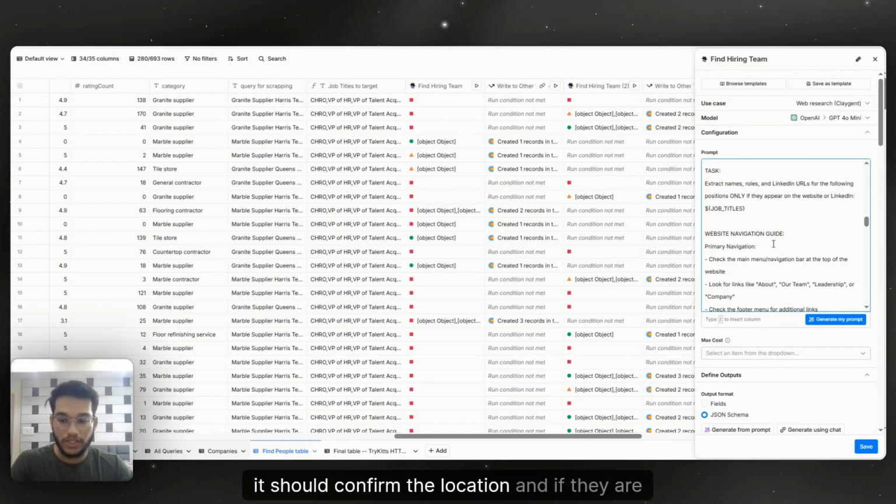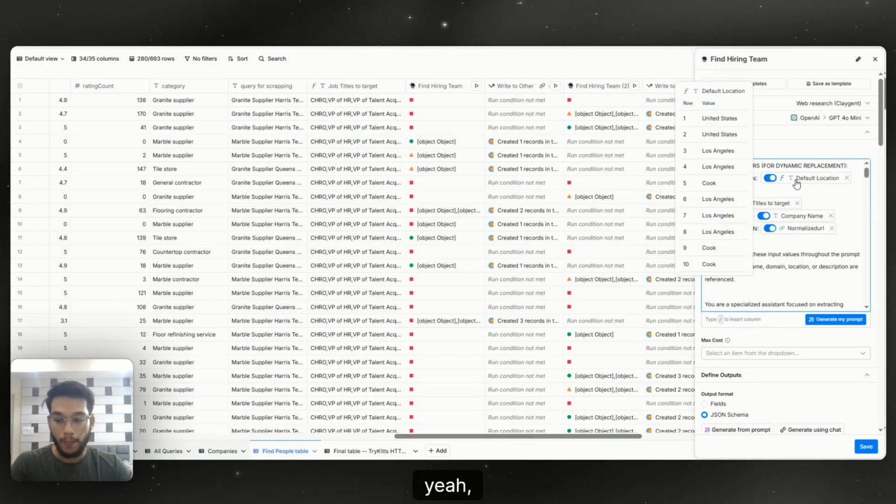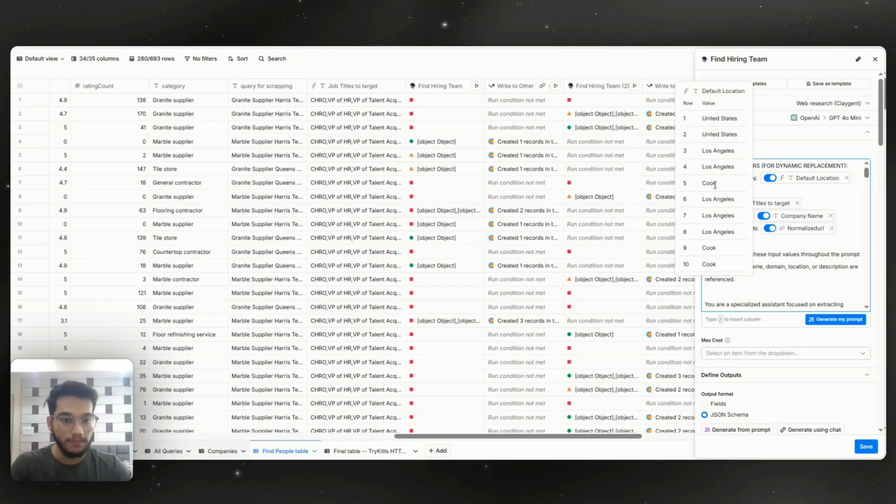It should confirm the location, and whether they are indeed from the United States, or whatever location is provided. Because the very first enrichment that we run to find people, the location is going to be whatever county we put in as the input.